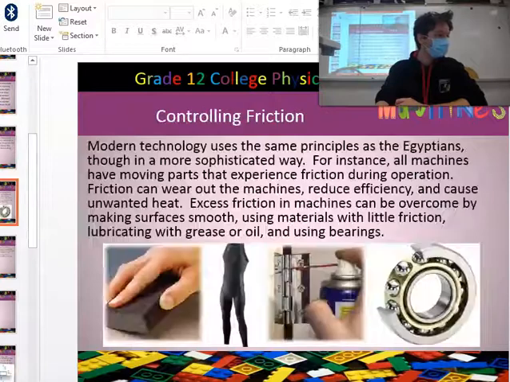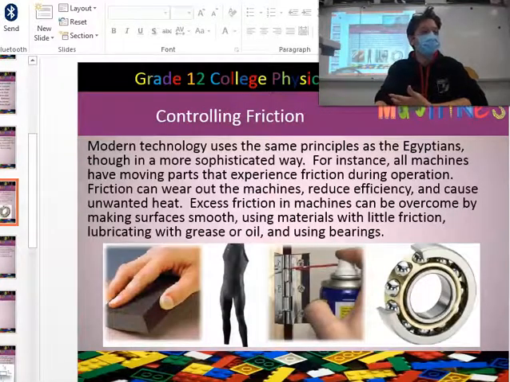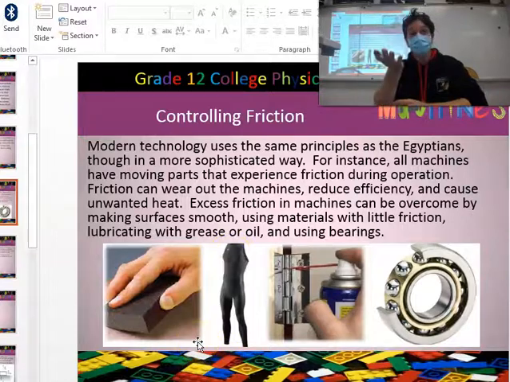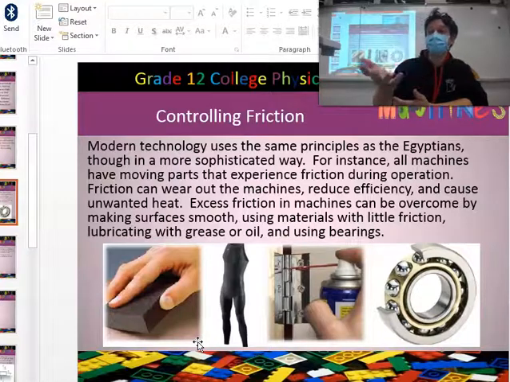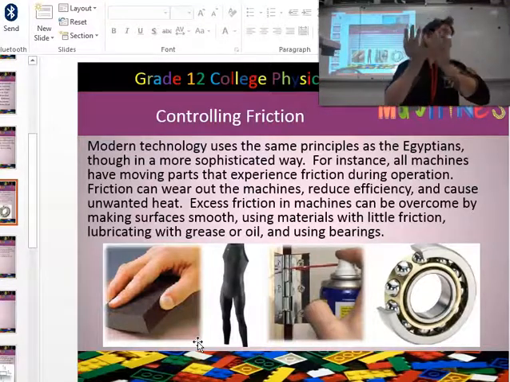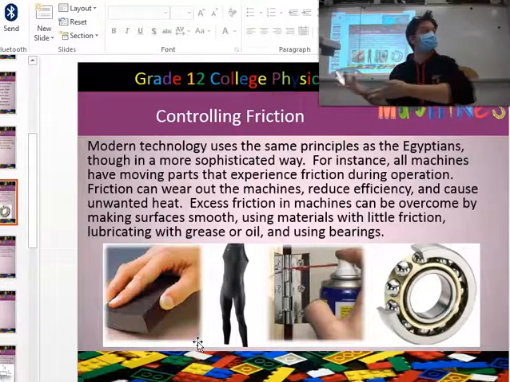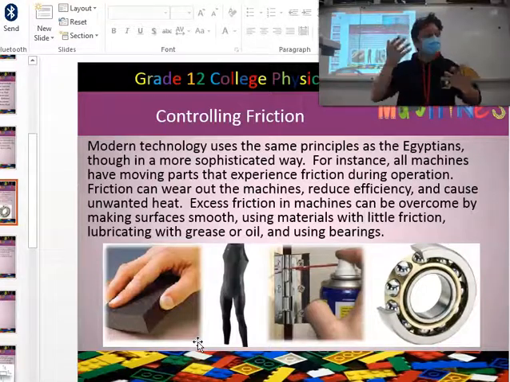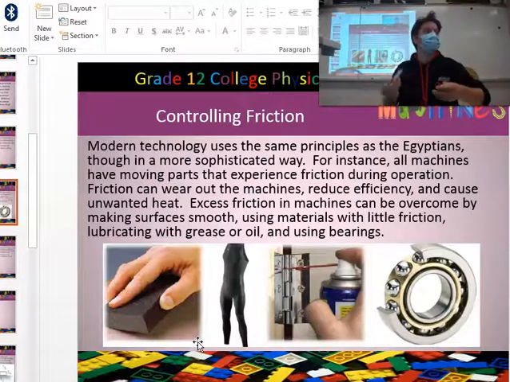Okay, so moving on, there are lots of things that we'll do to actually help reduce friction, right? Like ball bearings, WD-40, if you're swimming, or cars, which are streamlined. Streamlined means they're able to pass through a fluid like air more easily. So an example of a car that's not streamlined would be the Nissan Cube. And you wouldn't really drive that on a highway because you're just smashing into the wind, which is slowing you down, creating a lot of drag, and therefore using up a lot of fuel. But of course, perfectly fine to use it if you're only driving slowly in the city.